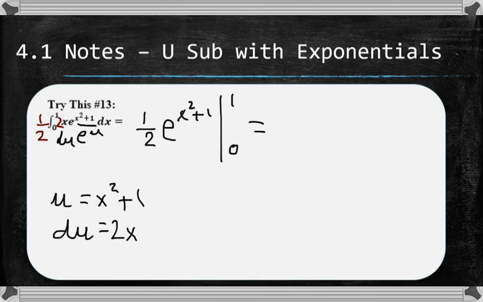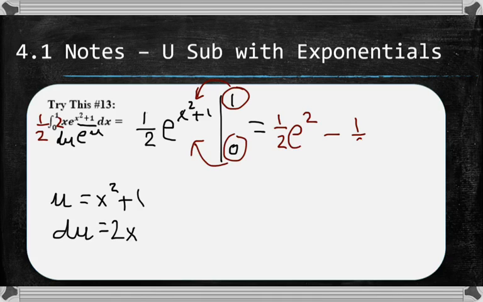We then put the line with the limits of integration on it like this. And then we plug in the top number, we plug in the bottom number, and we subtract. So we plug in the top number into this equation. We get 1 half e to 1 squared plus 1, which is 2, minus, now we plug in the bottom number, 0. 1 half e to the 0 squared plus 1, which is just e to the 1. We can't really simplify this, so that's pretty much it. That's our answer.